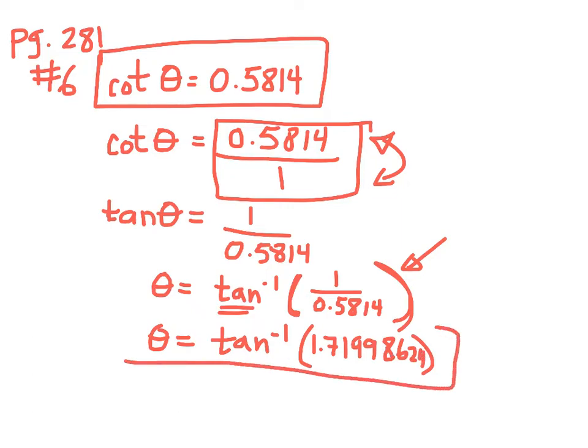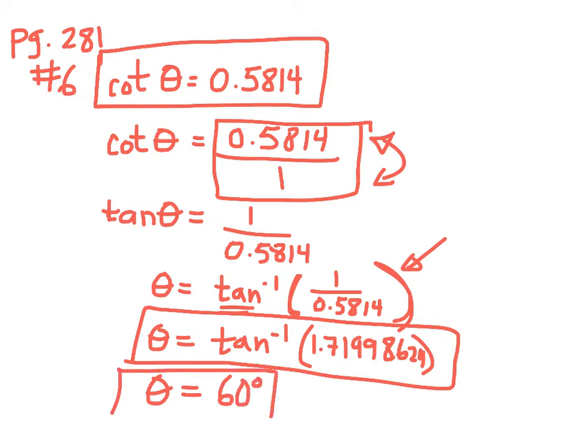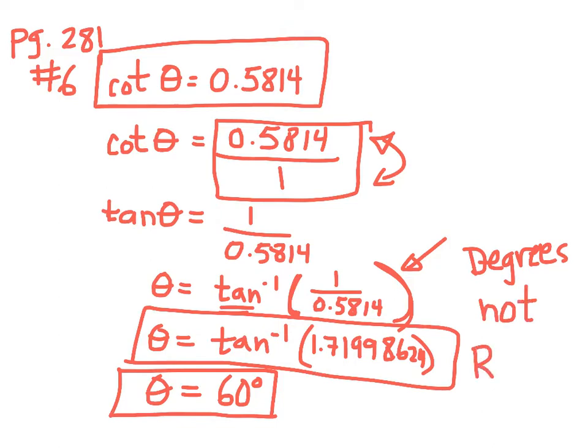You don't have to write this number down here, because since I already have this number in my calculator, all I'm going to do is press second function tan, and I will get 59.8, which is 60 degrees. It's very important that you have your calculator in degrees. Make sure that your calculator is in degrees and not RAD, which stands for radians. You will learn radian measure next year, which is actually true measurement. But for now, we're dealing in degrees.